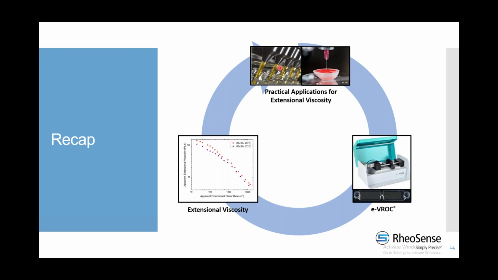We did this by characterizing the extensional viscosity relevant to the processes. For this, we used the e-VROC viscometer with multiple extensional chips, and we obtained the extensional viscosity versus the extensional rates for rates that span up to 3 orders of magnitude. So using the extensional VROC can help with understanding the flow behavior and extensional viscosity of many fluids that are used in industrial processes, especially fluids that contain polymers. All the solutions we presented today contain polymers.